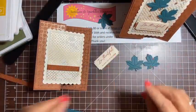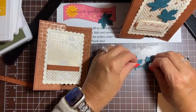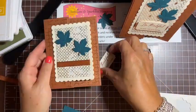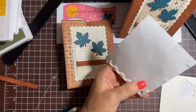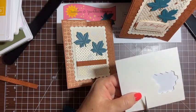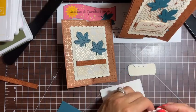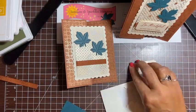Put this aside. Like that. And we'll just put one right here, the other one right here. Okay, we're going to put our label, and I want to kind of go a little bit above, over and under. So let me cut, I don't like those edge pieces. Let me get edge pieces off of this new one. Just like this, because they're a little bit skinnier. So I'm going to put one at the top up here, and one at the bottom, so it's not like sitting directly on the ribbon. And then we'll put that right over the ribbon.